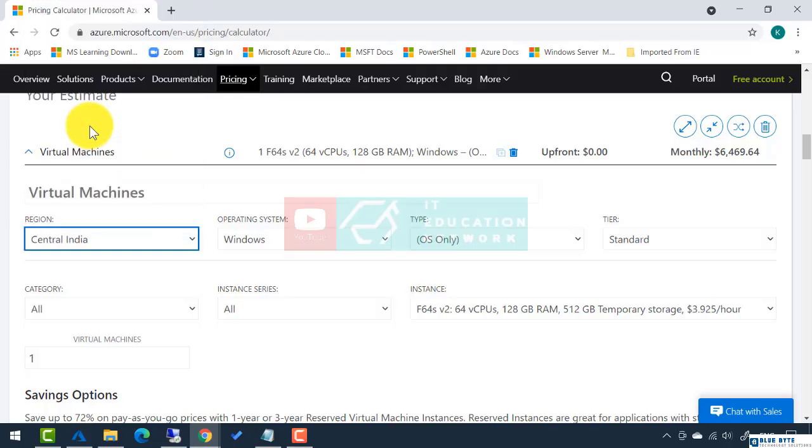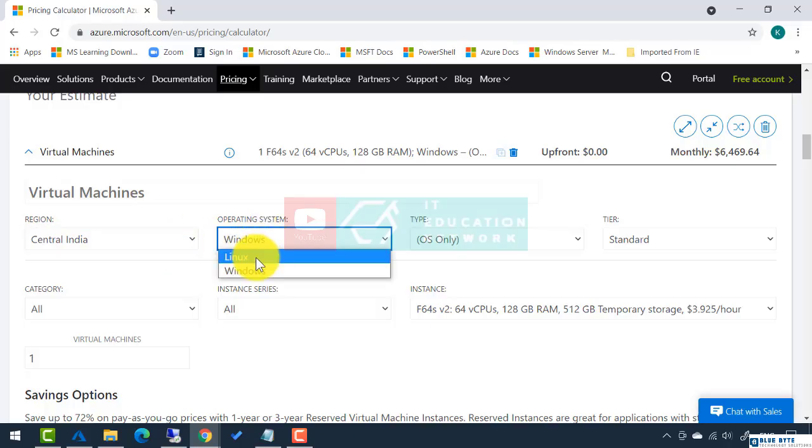So Azure does have a different pricing structure depending on where things run, as in which region. So you can just play around and say, if I put this here, it costs X amount of dollars. Another region, it'll cost a different price. Now, normally the price is not drastically different. Usually it's just a couple of dollars, but in this example, it was a few hundred dollars difference. But you choose your region, Linux or Windows for the operating system. I'm going to leave that on Windows.